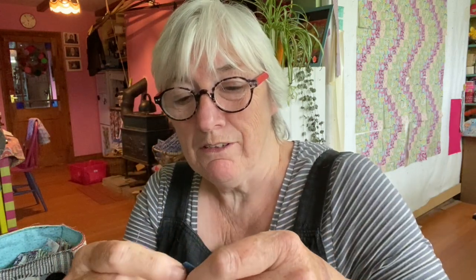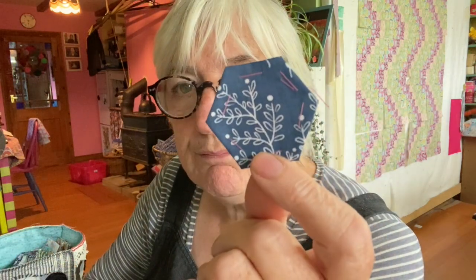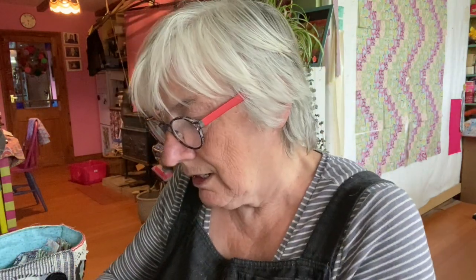I've just had this kind of a day where I haven't been outside much. I've been out to see to the hens and water in the greenhouse, polytunnel, because the garden's been beautifully watered. It's absolutely brilliantly watered. But the polytunnel still needs it. So all the tomatoes and the things that are coming up in there, the parsley and the cucumber, they all need watering. But no, it's brilliant to have this wet.